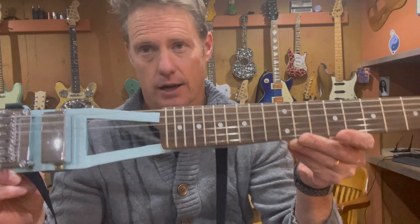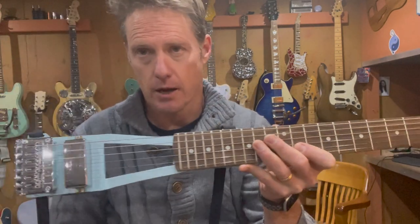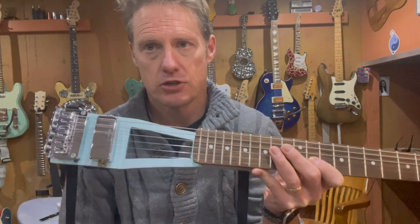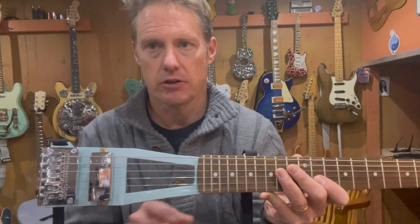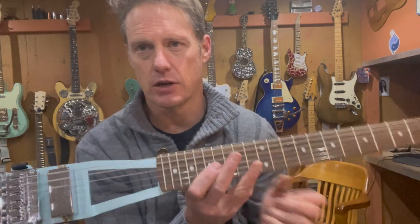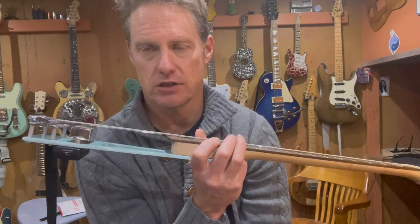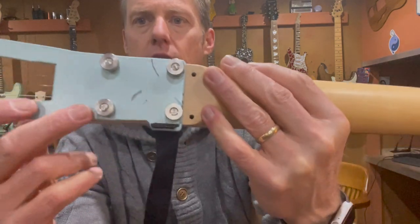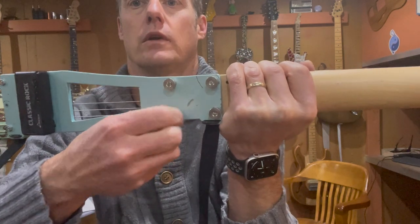Version 3.0 of the travel guitar is what I call the 'steel stick.' I decided to go with an ultra-minimalist design, using a strap instead of wood top and bottom contours to make it even smaller and easier to pack. I went with a steel plate with the absolute minimum dimensions needed to span the scale length from bridge to nut, and cut out a big hole in the center to reduce weight. I used an angle grinder to cut the steel plate — it's almost a quarter inch thick, pretty heavy, but the overall weight of the guitar is still nice and light.